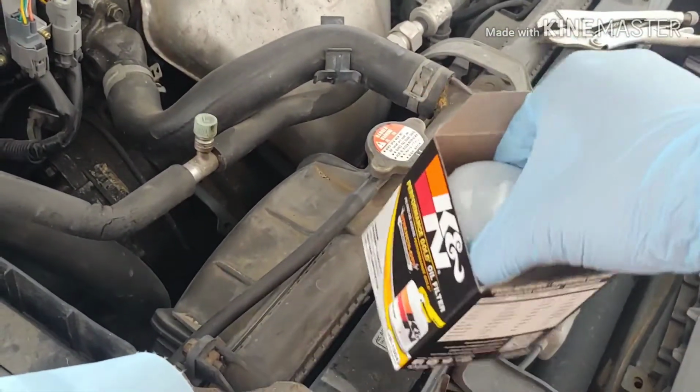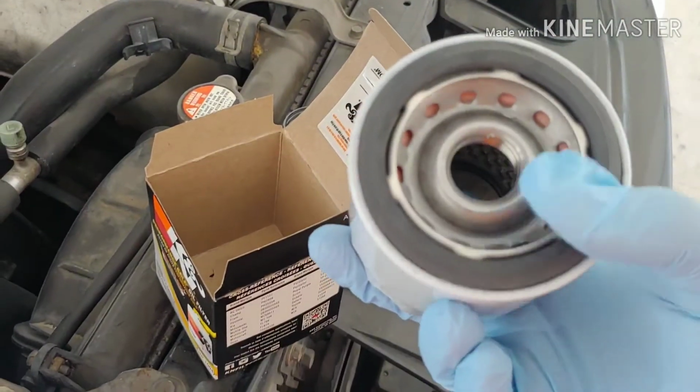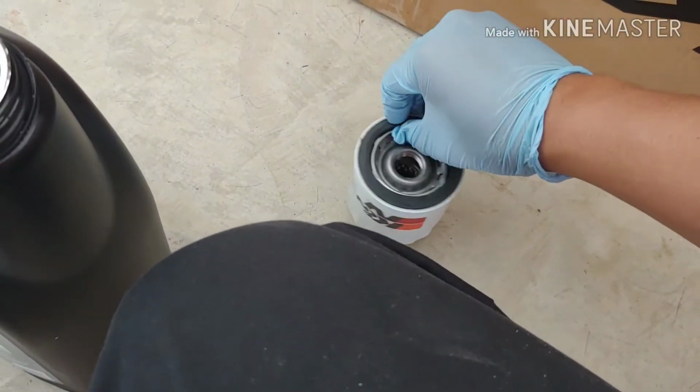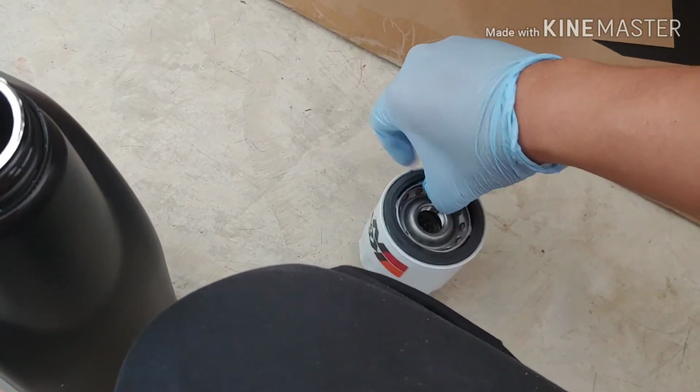So with every new oil filter, when you replace it, you always gotta lube this rubber ring. Because once it makes contact with the engine and it gets hot, and when you have this rubber being dry, you don't want it to crack, and you're gonna have oil leaks. So it's good to lubricate them. If I can take it out, it is. Come on. Yeah, that's how good the oil filters are.